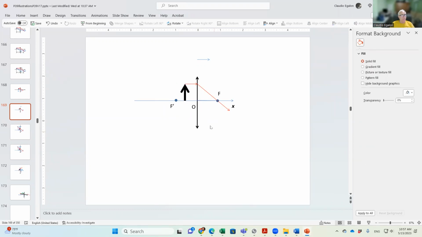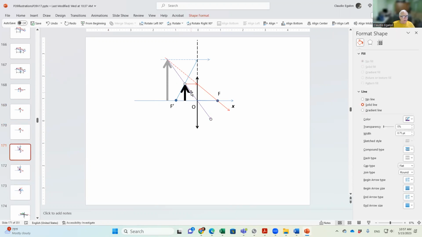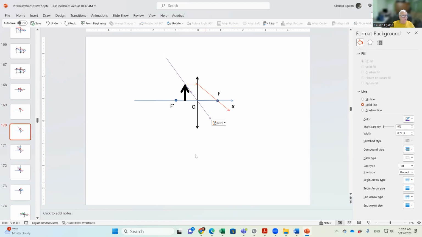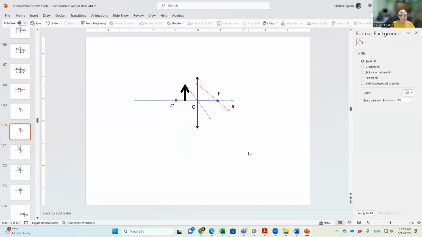Right? Light ray parallel to the axis is focused towards the focal point. Okay. Another one here. Light ray that goes through the center of the lens follows unrefracted.